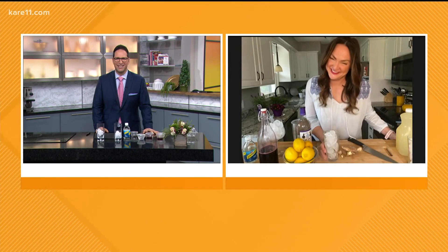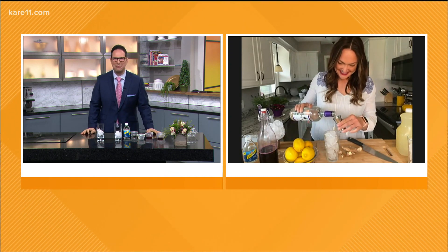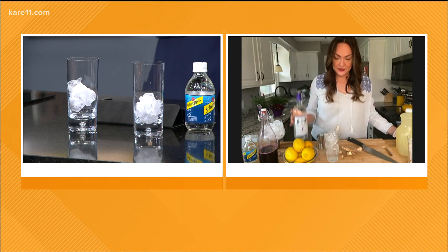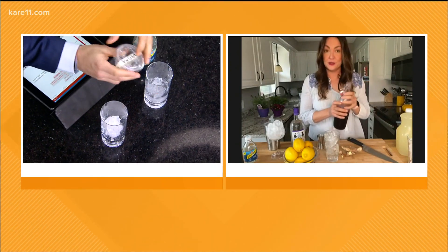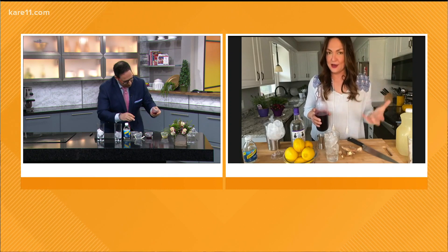Do you have all your ingredients ready to go? They're labeled so nicely. All right, so just got a glass with a bunch of ice in there. Because I know my mother is watching, I'm going to follow the recipe. She was a little concerned when I told her I was doing cocktails at 8:50 in the morning. So I'm going to add my vodka first — love Grey Duck vodka, it's good stuff. And then, to get that beautiful violet color at the bottom, I'm going to add the cardamom blueberry syrup. Smell that, maybe taste it before you throw it in there — you can really taste that cardamom.